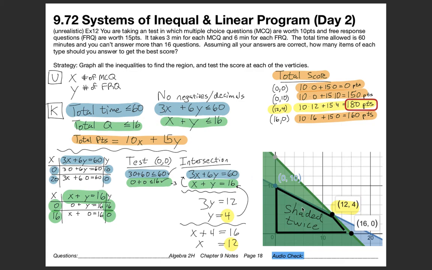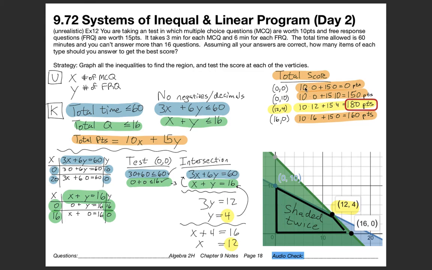So really, we have this flexibility, but what we really want to do is maximize. Of all the different possibilities, which one is going to give us the greatest number of total points? Remember that we get 10 points for each multiple choice and 15 for each free response. Instead of picking and choosing all of these and testing them all, what the theorem really says is that you don't need to pick all of them. The maximization is going to come at one of the vertices. So you have to test the vertices. There are 4 vertices to this quadrilateral.